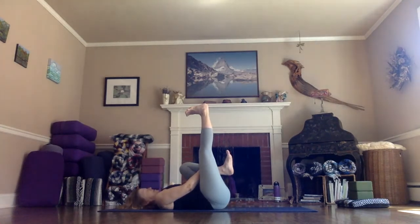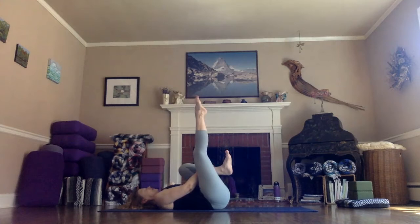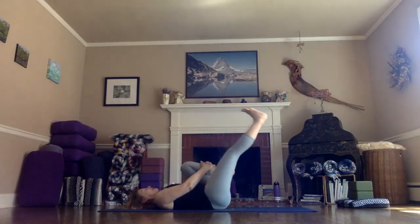Don't fight the gentle flattening of the neck. So my chin is coming a little bit towards my chest. I'm not fighting that. Lower back is pressed down. Circle the right foot at the ankle. And reverse the circles. And then keep the foot flexed and start to slowly lower the right leg down.